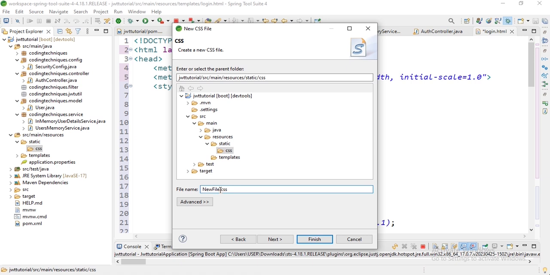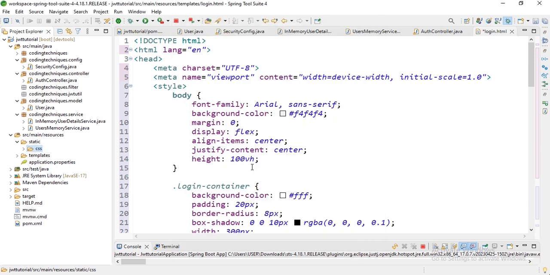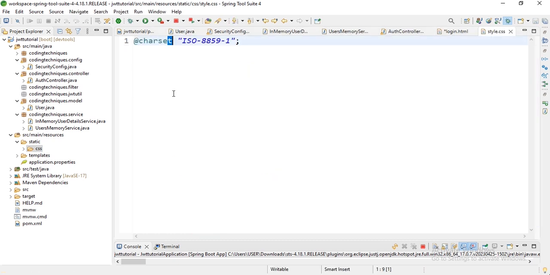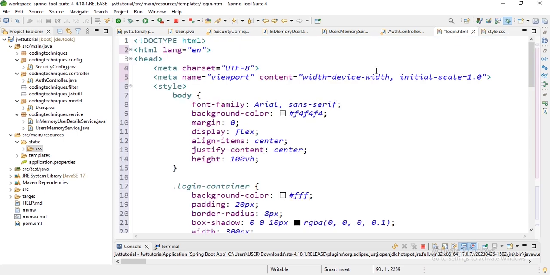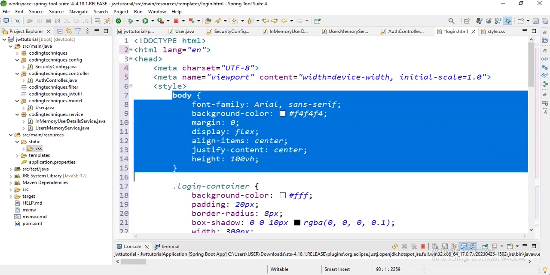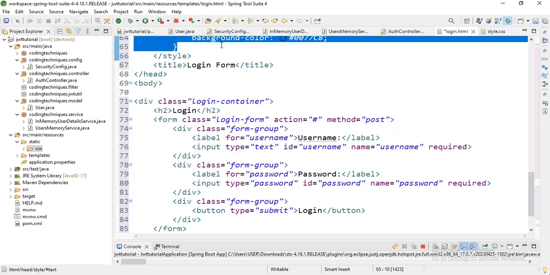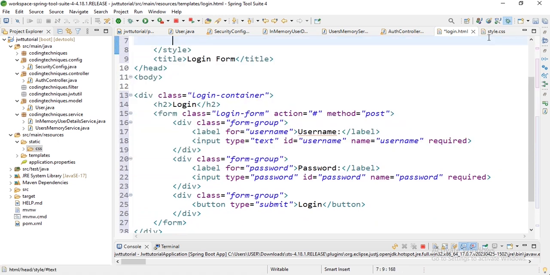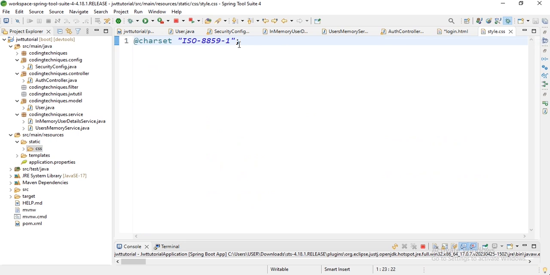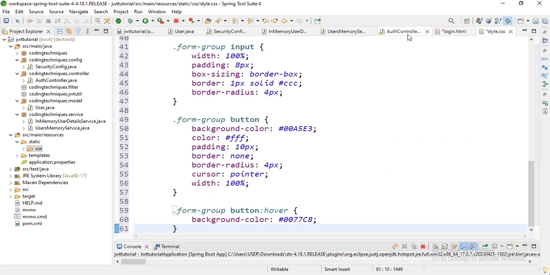So and let's name this style. Okay, so here is our style, and let's go back to the login and copy all the CSS codes here. So we will have the CSS code here.